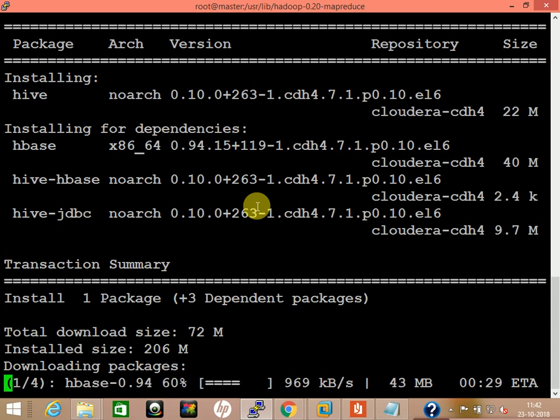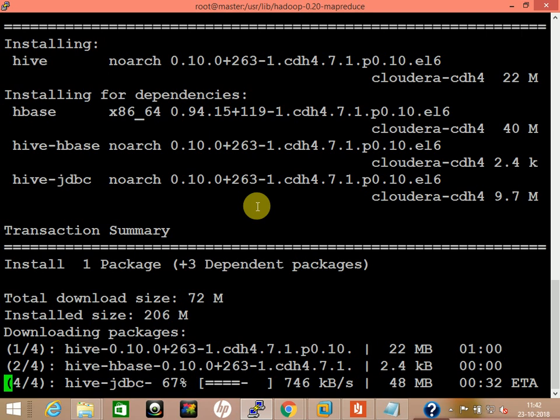Hive has Hive query language, which is very similar to SQL, or you can say very similar to your MySQL queries. With the help of Hive, whatever structured data is there, you can upload that into tables. So your data will be organized in the form of tables here. Then you can run queries. You can run join queries, you can put where clauses, you can do group by, a lot of things you can do.